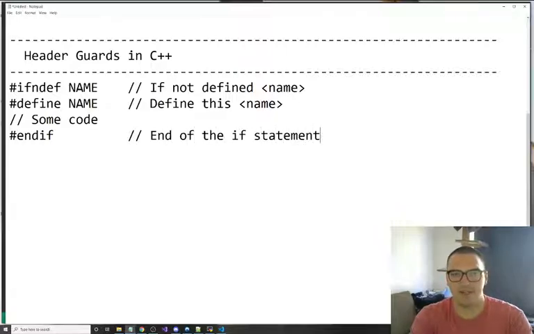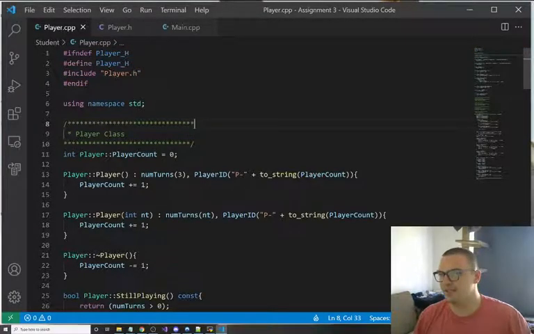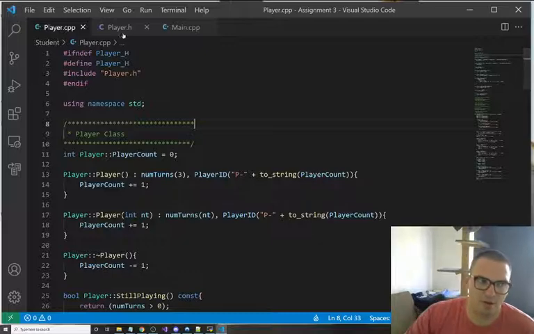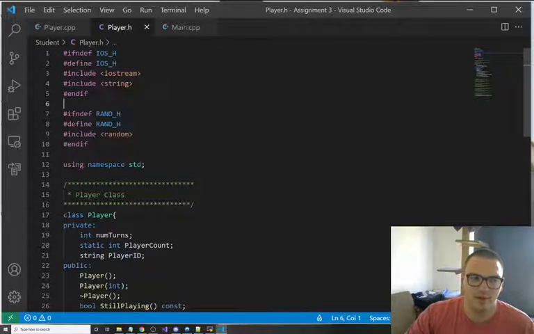And so all I've done here is header guard pretty much all of these files, just to prevent some compiler problems. For example, notice up here I've included in the player.h file iostream and string. I've also included this thing random.